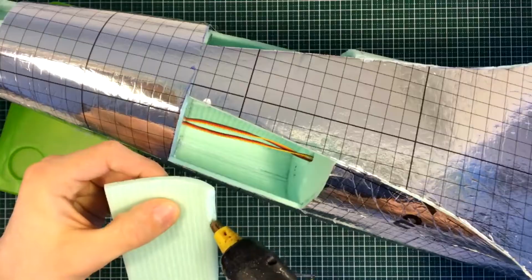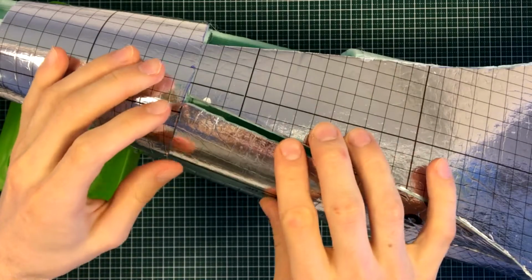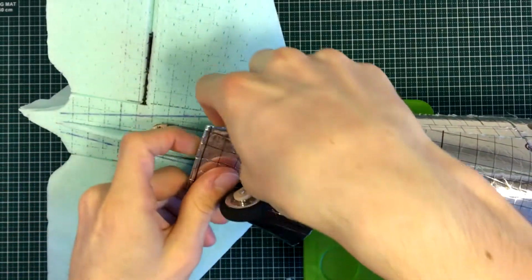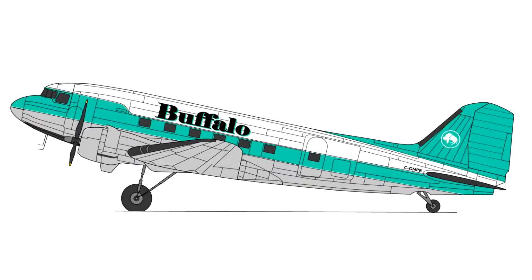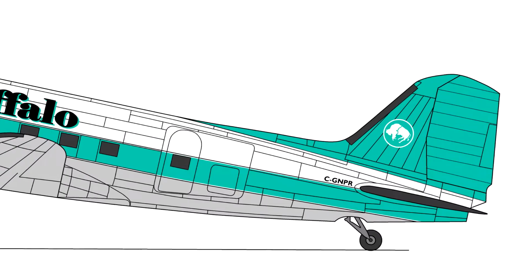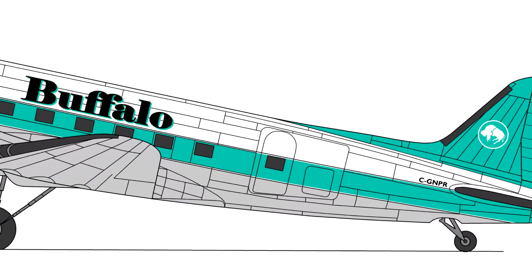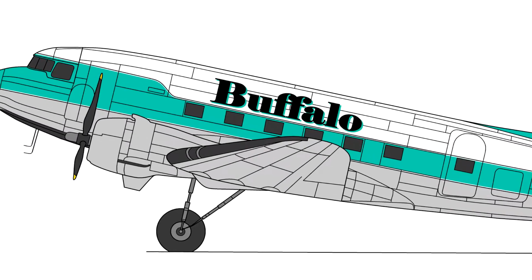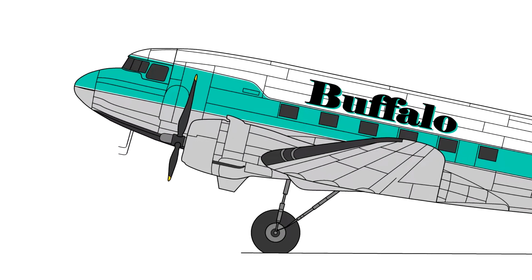While I'm doing that, I will give you the opportunity to vote on what livery we should paint this aircraft. The most popular suggestion as of now was Buffalo Airways. This is particularly relevant as these guys are currently restoring an old C-47 that flew during the D-Day. Their plan is to have it ready by the 75th anniversary of the D-Day, which will be on the 6th of June.